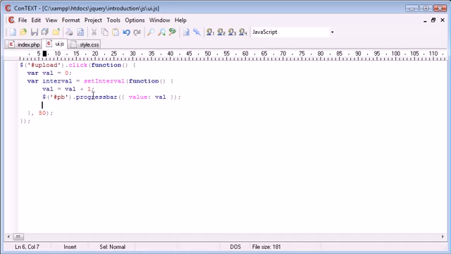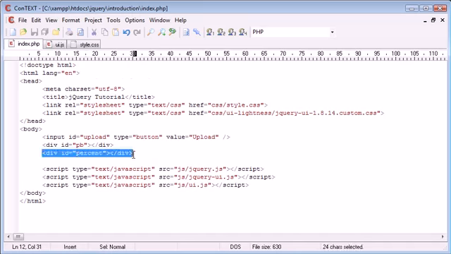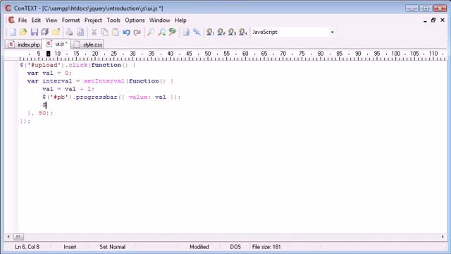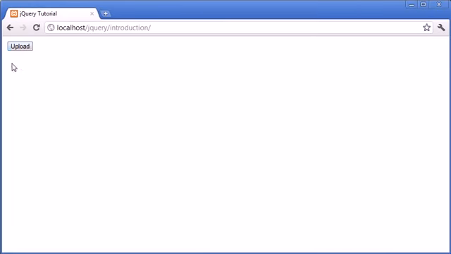We'll go ahead and update the percentage. So essentially, all we want to do is reference this percentage. So we use a selector %, and we want to apply text into here. And that text is going to be val, and then we append on a percentage sign. So now when we preview this in our browser, you'll see that not only do we get the progress bar, but we get an updating percentage as well. And you can see that going all the way up.